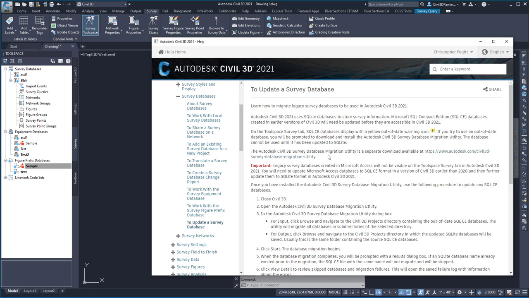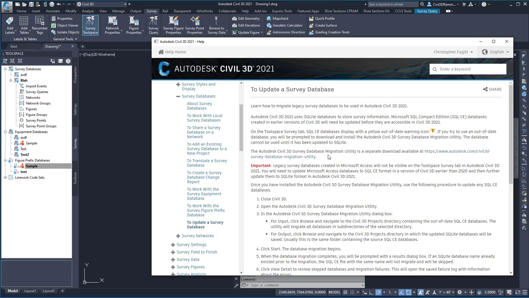On the Toolspace Survey tab, SQL CE databases display with a yellow out-of-date warning icon. If you try to use an out-of-date database, you'll be prompted to download and install the Autodesk Civil 3D Survey Database Migration Utility. The database cannot be used until it has been updated to SQLite.